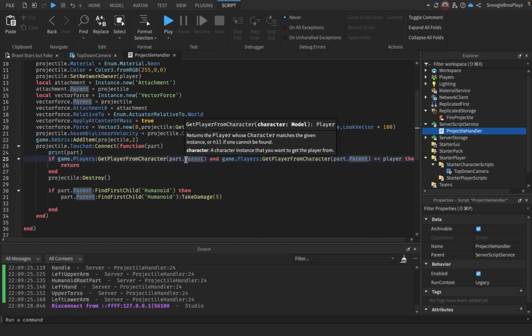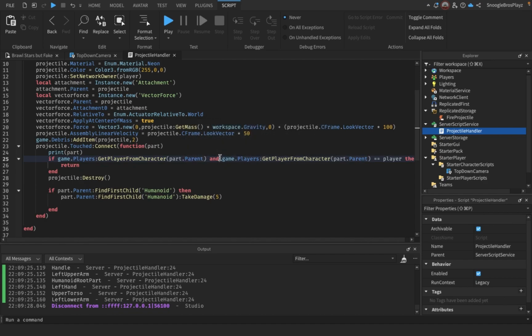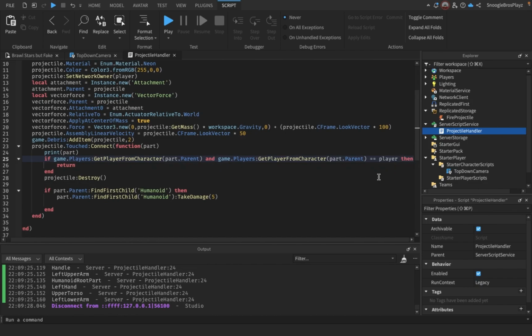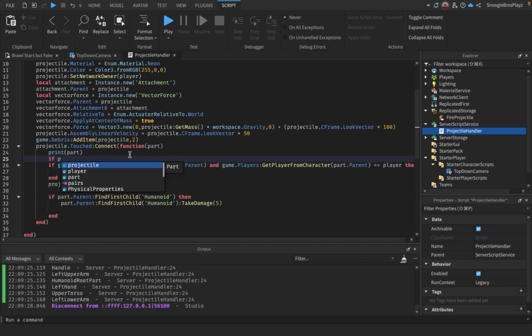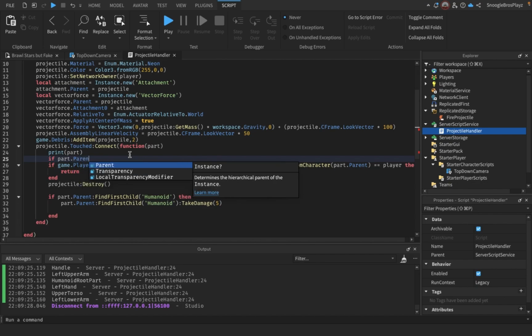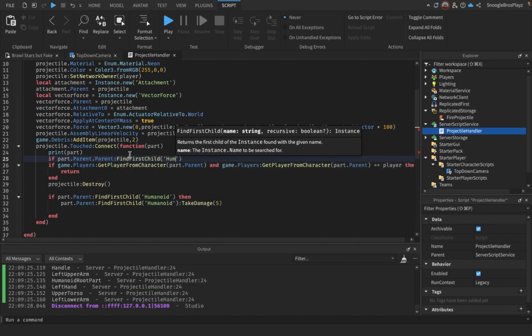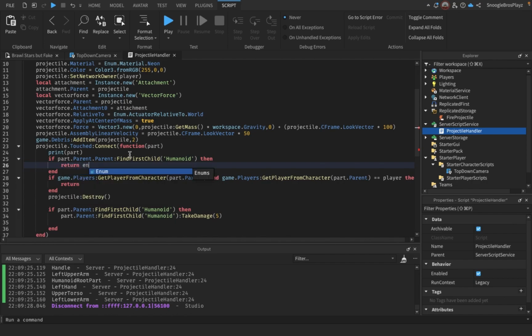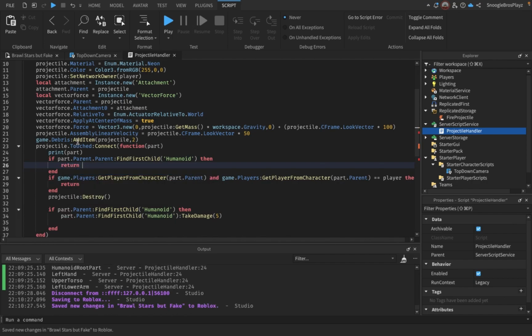Okay, so this actually won't work, because if it hits an accessory that the player has, it's gonna detect the accessory and destroy itself. So something else I can do is check if the part is touching dot parent and this parent find first humanoid, then return, because oh my bad, we don't need the end part.